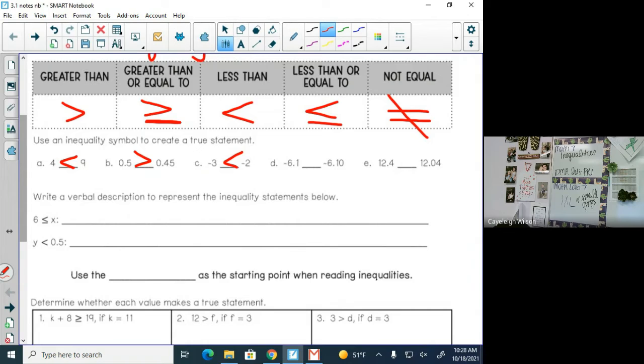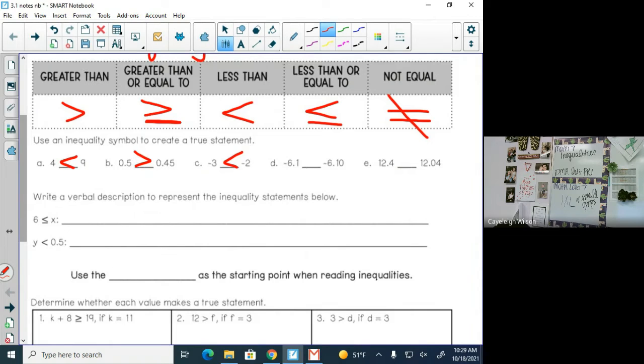If you think about it on a number line, look. Here's -2, here's -3. -2 is closer to 0, which is why it is bigger than -3. It's one bigger. All right, here's another negative one.